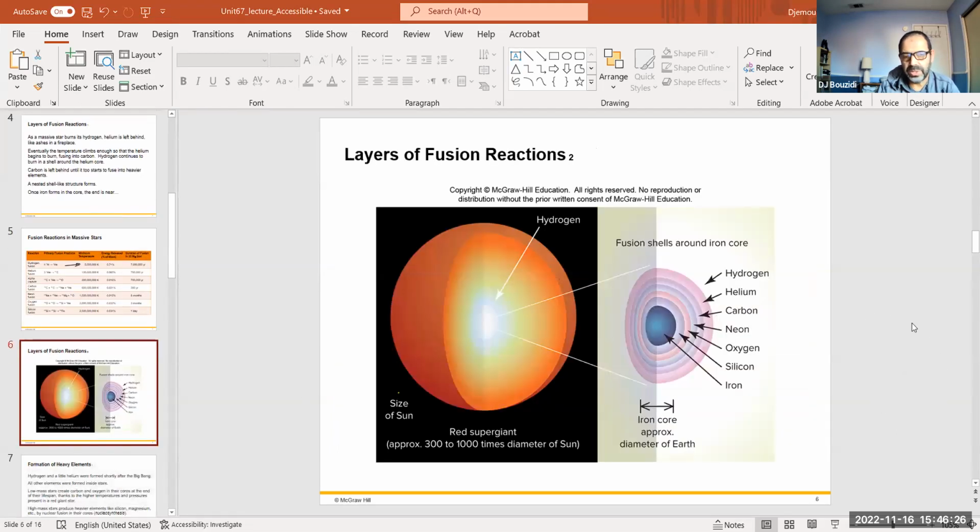Look at the process; it's really a shell structure that is happening. The hydrogen that was in the core made helium, and the helium that was in the core made carbon, and the carbon that was in the core made neon, and the neon that was formed in the core, of course, all of this was in the core, whereas the upper shells started to move up. So you're looking at a shell that started to grow from inside out, okay? The neon, when it's fused, made the oxygen, which moved out, after it started making silicon, and the silicon at the end, when it started forming the iron, moved out. So this is basically the whole shell structure that is happening in the star. Once the iron is formed, at that point, that's it. That's the end. It's only one day, a matter of one day.